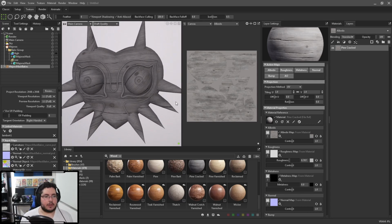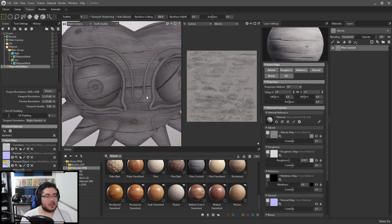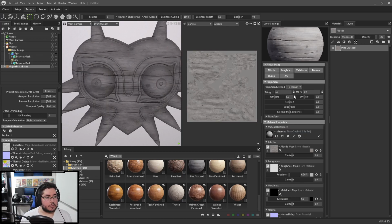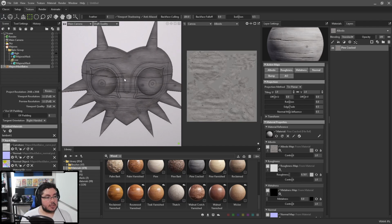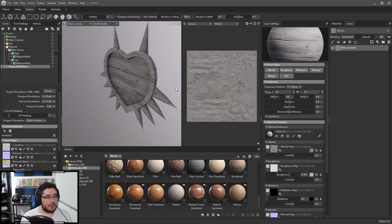Now, here's a little thing. One thing that I'm noticing here is that my UV is not properly laid out. As you can see, the veins of the wood are not going in the direction that I might want, which could be simply solved by using a triplanar projection. If I use a triplanar projection, instead of having the texture follow the direction of the UVs, it's actually just getting a snapshot and plastering the object with a front view of the element or a back view of the element.